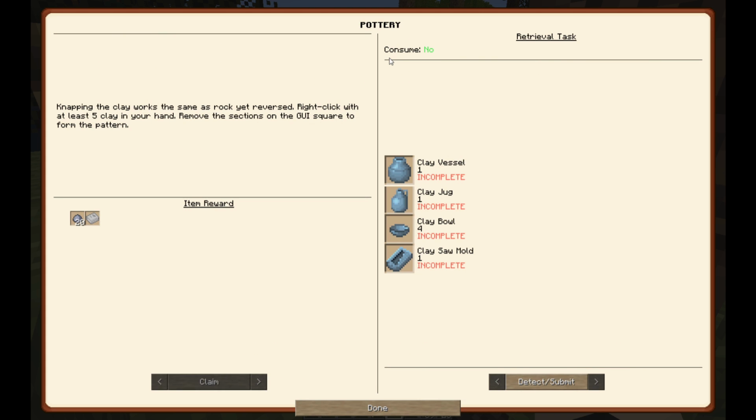And as I thought, here we're gonna start molding the clay into vessels. Knapping the clay works the same as rock, yet reversed. Right click with at least 5 clay in your hand. Remove the sections on the UI square to form the pattern. So, 1 clay vessel, 1 clay jug, 4 clay bowls, and 1 clay saw mold.